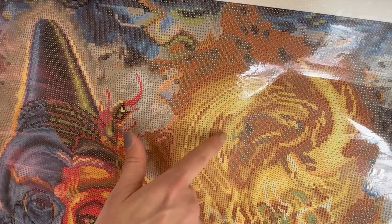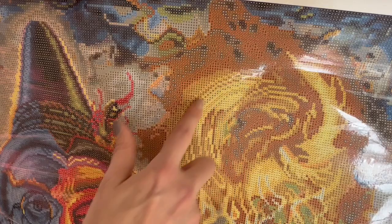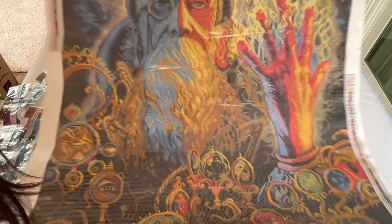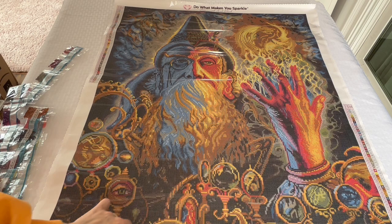So let's look at this dragon in the flame. So we have some here, the four, and then the three. So the green and the yellow. So you definitely could add a ton of, like, maybe some copper ones. I don't know. I would have to look those up. I feel like we could do a lot with that part. And then in his beard down here. And maybe with these wizarding tools.